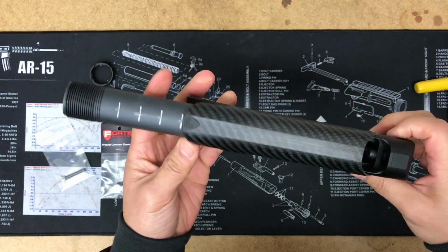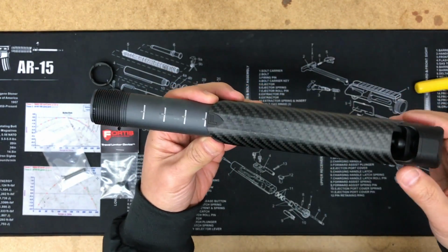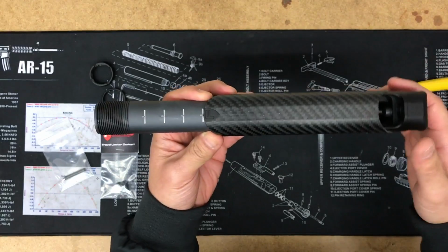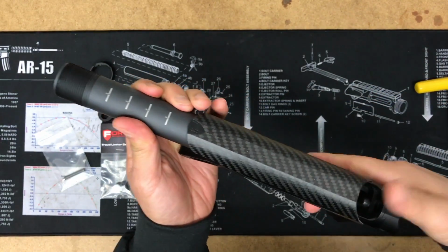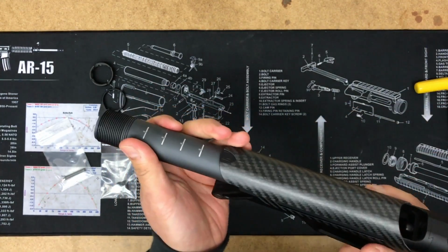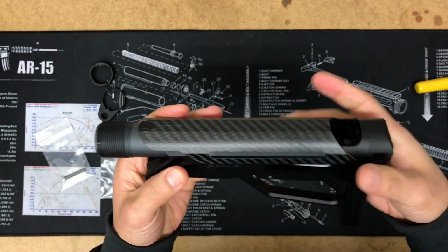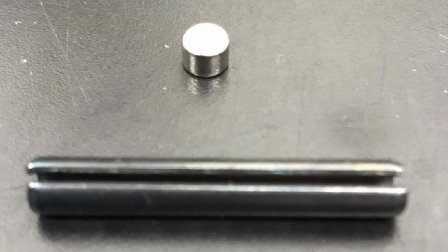For the bundle packs that people order with us, we laser engrave the line, so it's easy for you to look down and see the laser engraving marks from position 2 to 5. Obviously fully closed would be 1, and fully extended, pulling all the way out, would be 6. So if you want to be able to manipulate that position where you're able to push in and feel the detents, then that's where this little baggie comes into play.